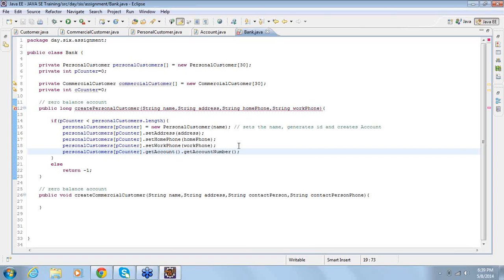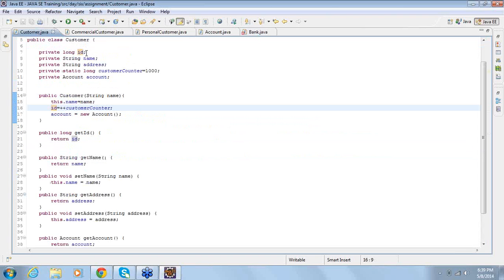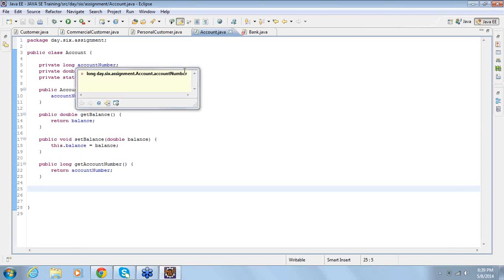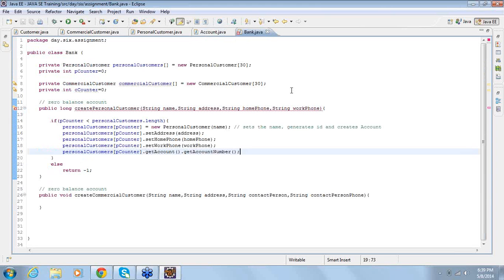Now the question arises is, there is also a customer ID, there is also an account number. I want to tell my customer both of them. Then what is the solution? I cannot return both the values, right?